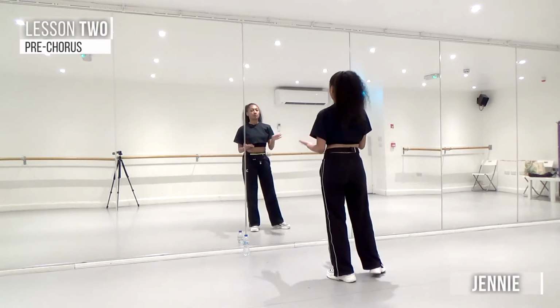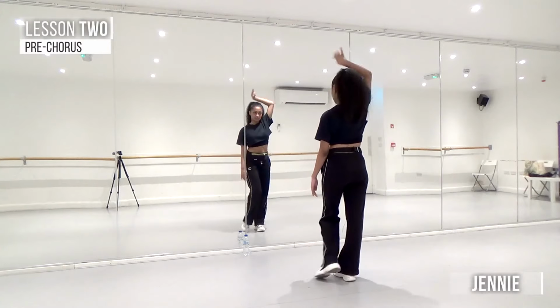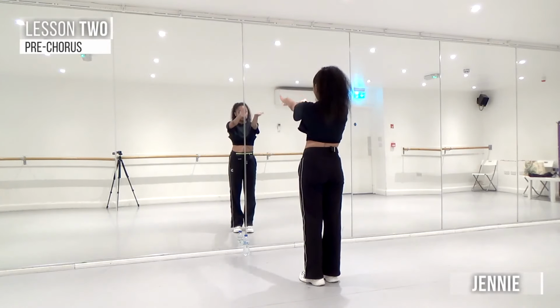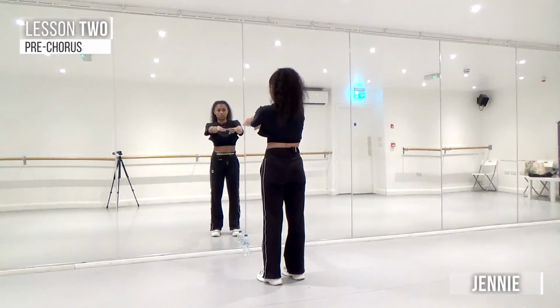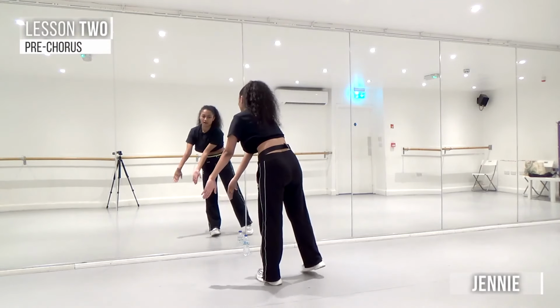Then it goes, "don't know what to do without you." So what you're gonna do, once you've gone seven, eight, okay, your hands are going to go, "don't know what to do without." So what you're gonna do, push your hands like this first. So the top of the left hand is facing up. So that's the starting position, okay?